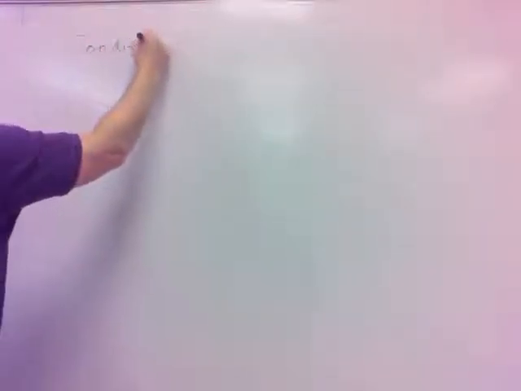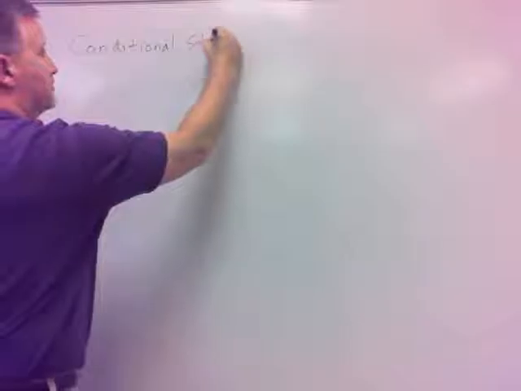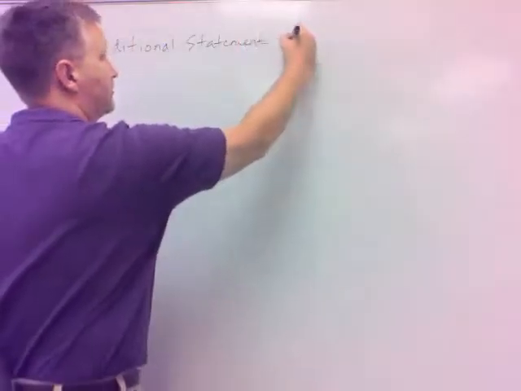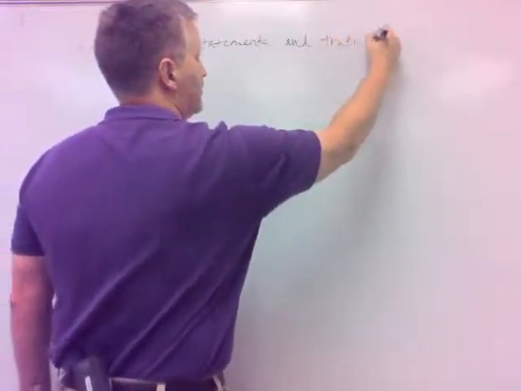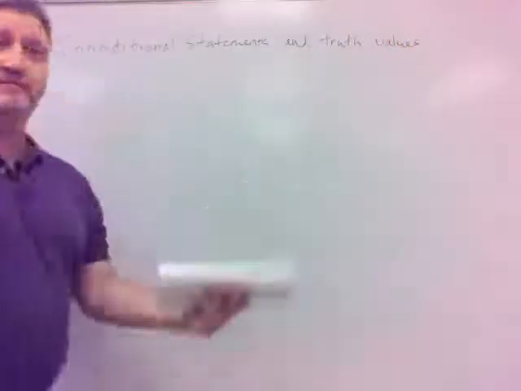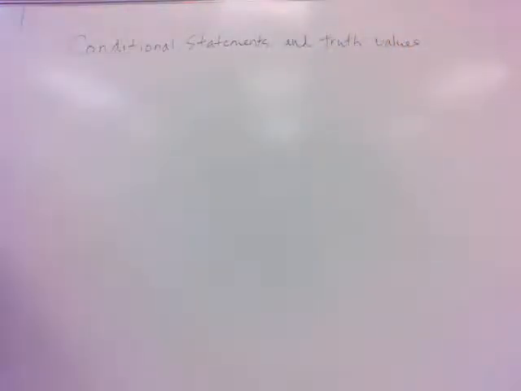All right, so yeah, what we need to talk about now is the conditional statements and the truth values. Because again, an if-then statement is a component statement. So we've got P's are true, Q's are true, but P can be false and Q can be true or false. So we need to see how it all works out for this if-then statement and the truth values.